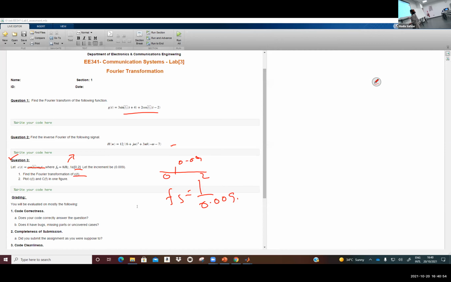So what you have to do is follow all the steps. You have to write linspace, and then find the FFT of the signal with respect to the number of samples, then take the FFT shift, then take the absolute value, and then at the end plot C of T and C of F. C of T means the time domain signal, and C of F means the frequency domain signal. Same as I explained in the previous slide. So this will be the same. Okay.